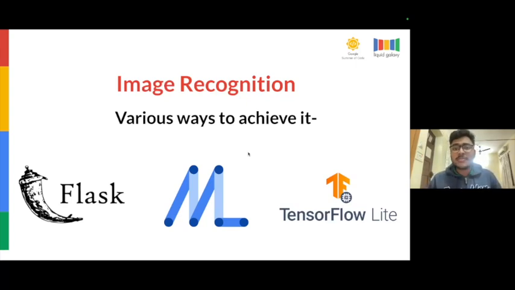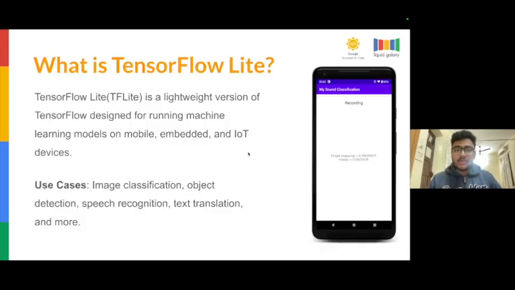For Flask, the model has to be approached using a Dockerized AI model. It requires a lot of internet, and we have some kind of request going on, so it makes us wait. And in case of ML Kit, it has certain sample models. It is not customized. It is not tailored according to our needs. We are training our dataset manually. We need our output according to that. So what are we left with? Yes, TensorFlow Lite. So, what is TensorFlow Lite?